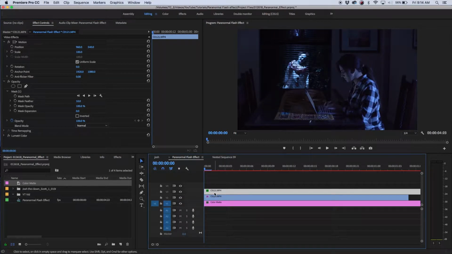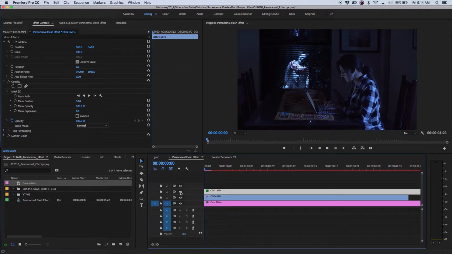This little piece that we just cut out from our second clip is now on top of our base clip. I'm going to show you what it looks like before and after. This is why it's really important to film on a tripod, because as you can see, when I turn it off and on, everything is exactly the same except for the inside of the window.